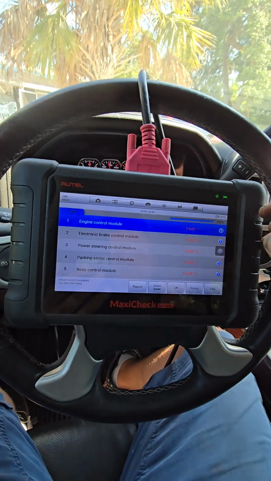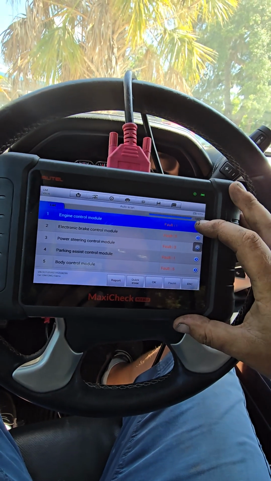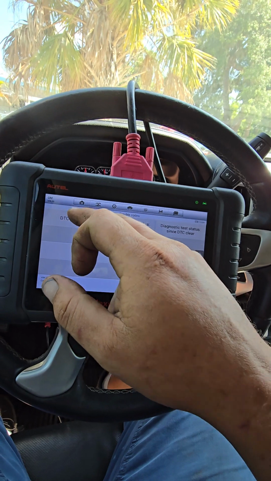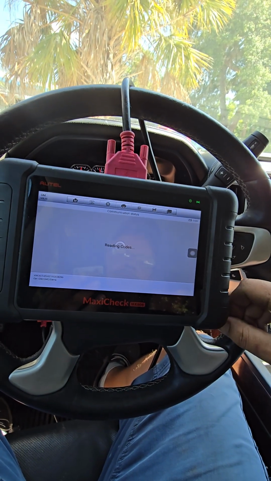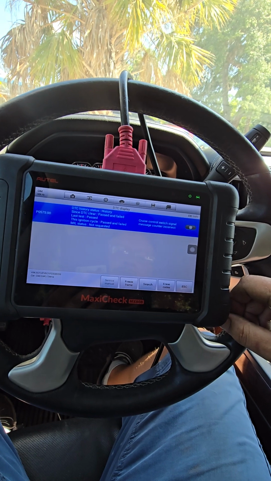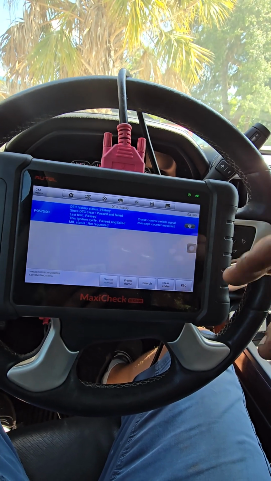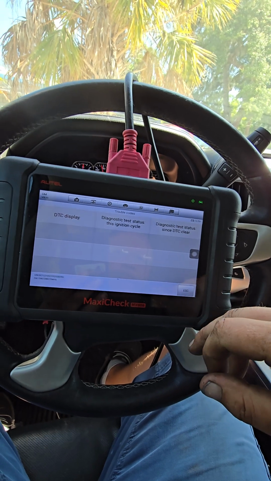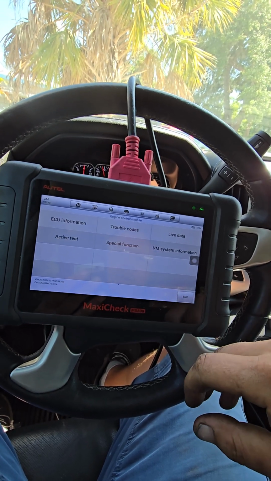Alright, so we do have one ECM code again. It's probably the same exact code as before. Cruise control switch signal message counter incorrect. That wasn't the same code as before. Come on, go back.